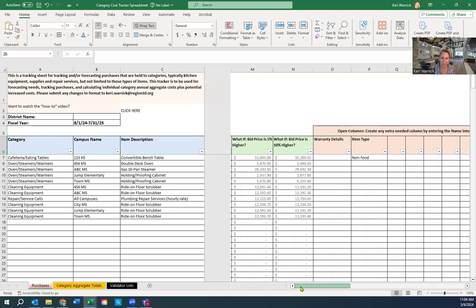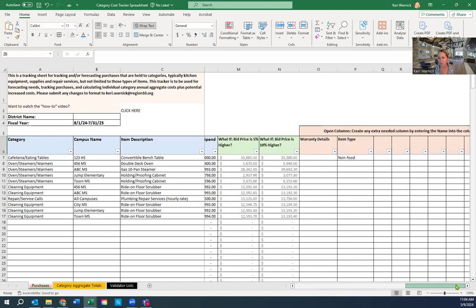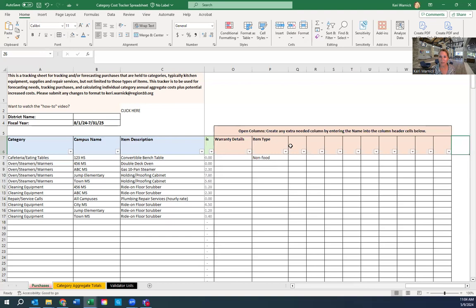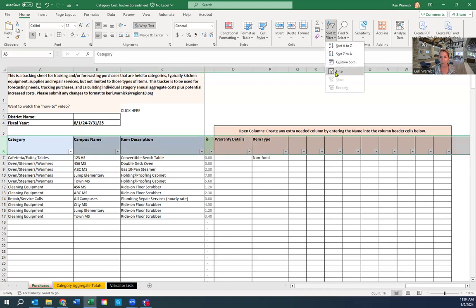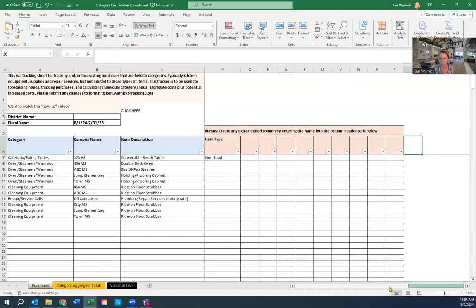Now, I probably could make this a table. I'm just not a big fan of tables because of various reasons. However, that is something I could do maybe later, but just know that if you're going to add more than these columns, reapply your filter. You can also just highlight the entire row, go up here and undo the filter that's existing, reapply the filter, and now you're going to have all the cells out beyond here having the filter on it once you create a column.